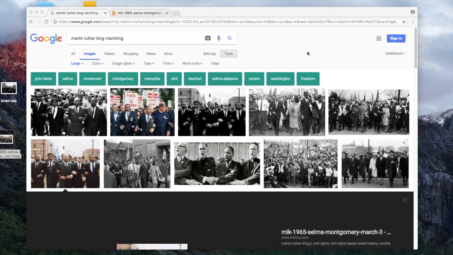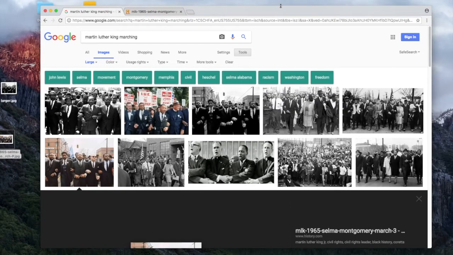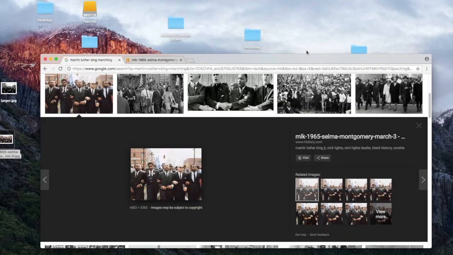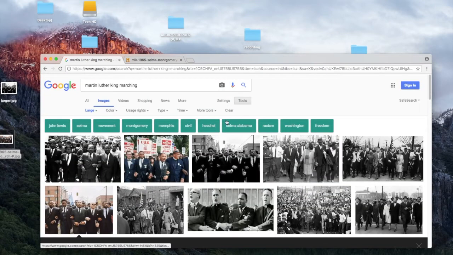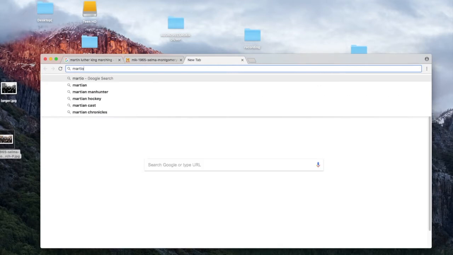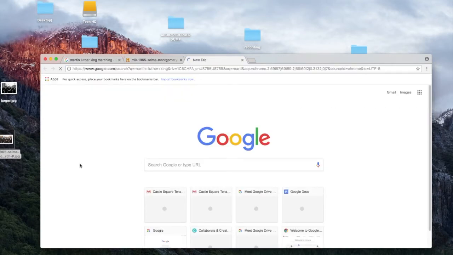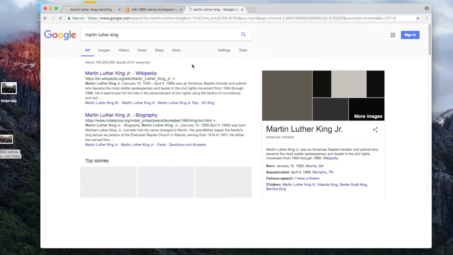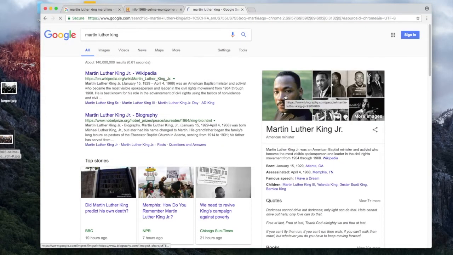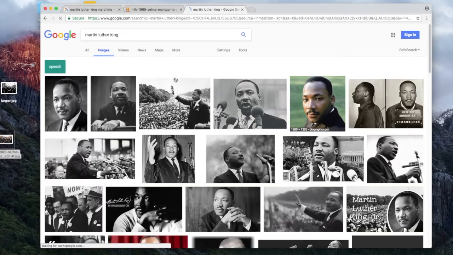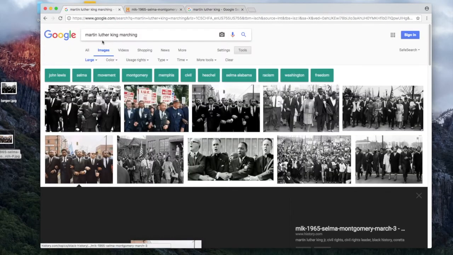And so for this reason, because I want to pick a reference photo that really encapsulates the work of this person, maybe it's not a straight on picture of Martin Luther King, which there are many. Here we go. So there's many pictures that are just his face, like this portrait over here on the left, but I really want to show the work that he did, and a huge part of the work he did was the marches. And so for this reason, I typed in marching.